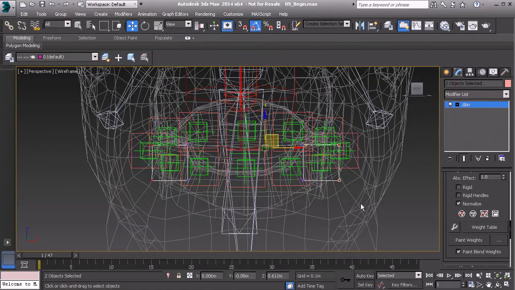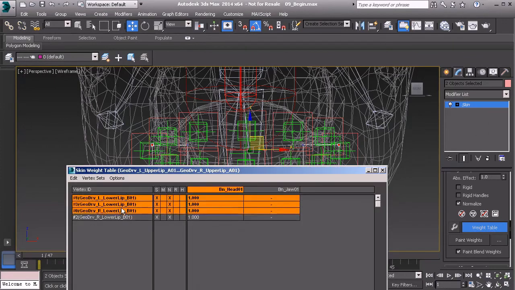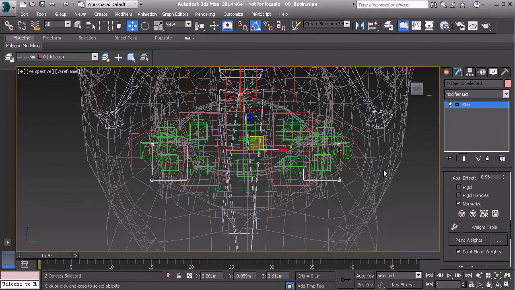Now, how about our outer points? Here, I found that 80% instead of 83% worked best. But if we ever need to change that, it's very easy to do. So let's go ahead and set the jaw to about 0.8. Alright, sweet. So I think we're finished.